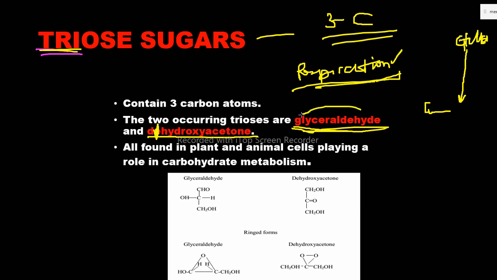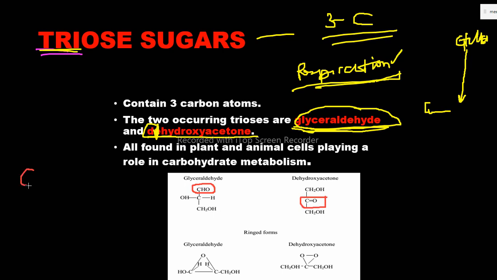So you see how important these 2 are in respiration. Yes, they are equally important. Now, they are almost the same, but they have just a difference: one is an aldehyde, you can see this group, but another one is a ketone. But in all, they are both formed from glycerol.